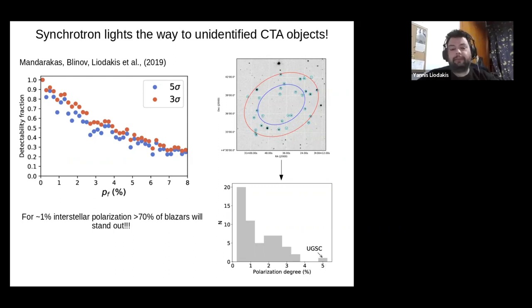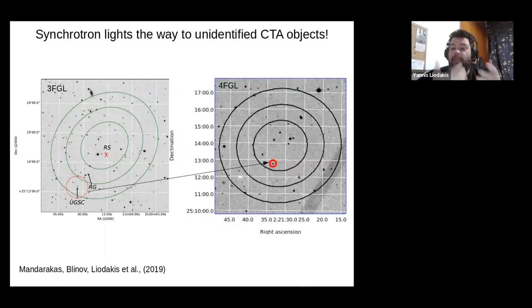Now, what is very interesting is the fact that when we started this work, we were basically working with the 3FGL, and our candidate source was just outside the 95% confidence region. Just inside, there was a radio galaxy, and within one sigma, there was a radio source, which we don't really know that much about. Now, when the fourth Fermi catalog was released, and they had twice as much data, much better localization, both in terms of the uncertainty, but also the exact location of the source, the position of that identifier shifted, and now our candidate is within one sigma. So polarization knew which one was the source making gamma rays, even before Fermi could get a good position of it. So I think there's a lot of interesting synergies with CTA as well on that front.